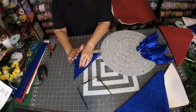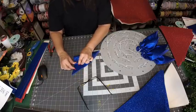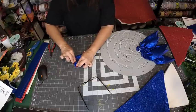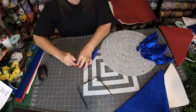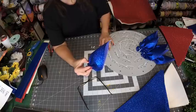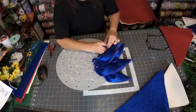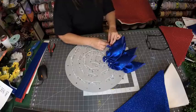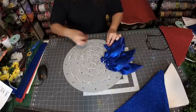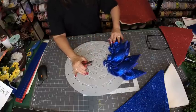Okay? Now, this is a lot of foam, y'all. So, the easiest way is to grab it in the middle. Bring it up again. One more time. And then do the same thing to this edge. Now this will give you a hand workout, y'all. And then bring it up just like that. And stick it right in your zip tie. And pull it tight. Just like that.